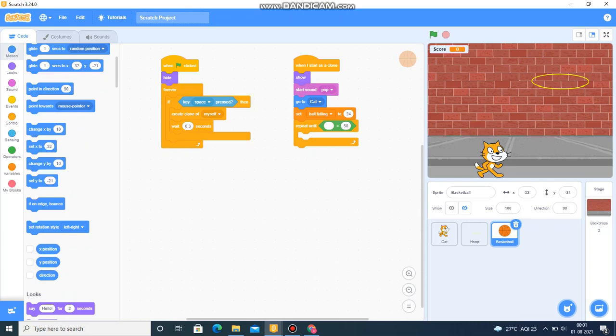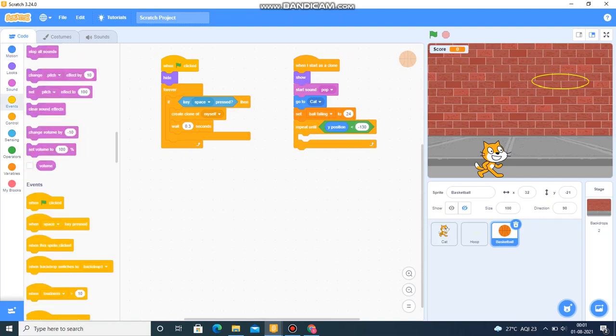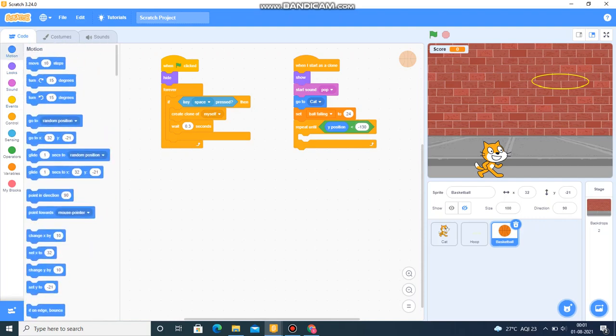What should happen? You should give change x by, which means it should be moving in the horizontal way. Now let's give the y position to be ball falling.